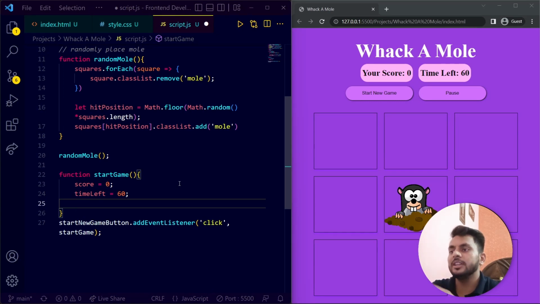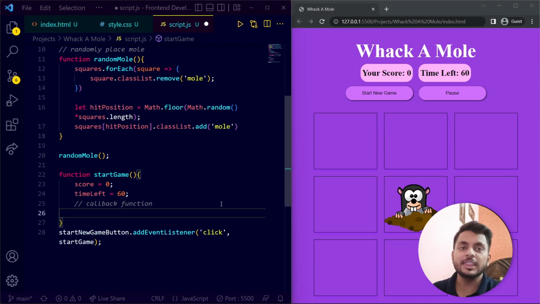So once you have done this, you have to call this random mole. Okay, but do you have to call this only one time, or after a certain event? Like this should be placed continuously, as a continuous interval. So now we are going to learn about what is a callback function. So what is a callback function?